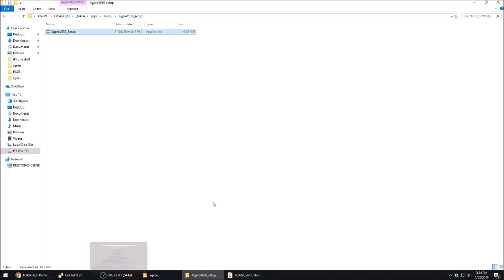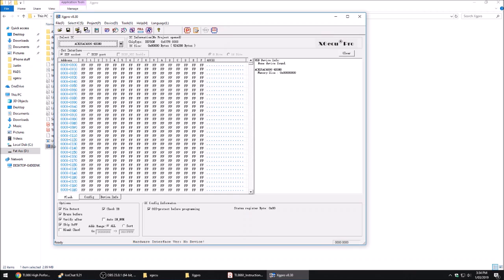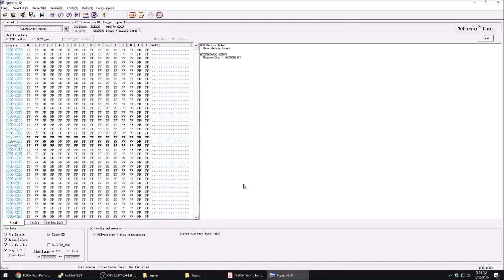Do not have sufficient privileges. Rubbish. Let's run it and see what happens. There it is. So now we need to plug in, I guess, and see if it finds it.